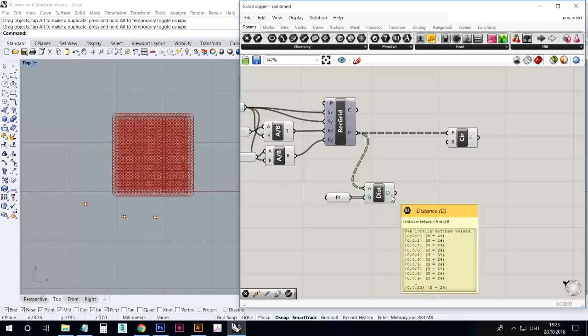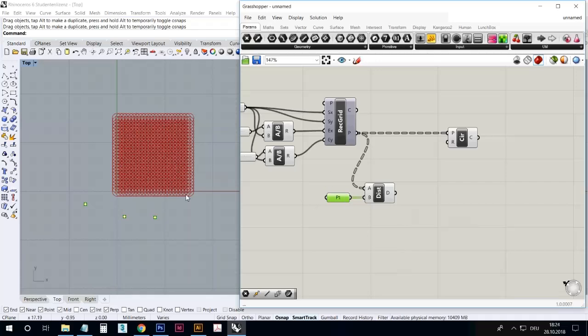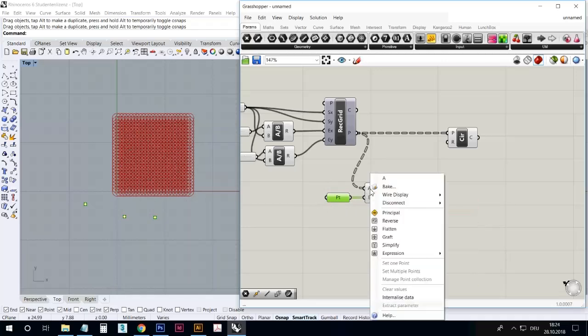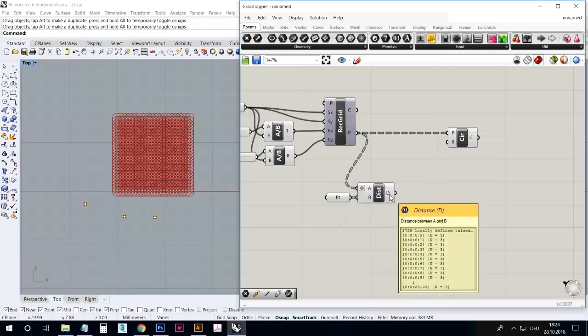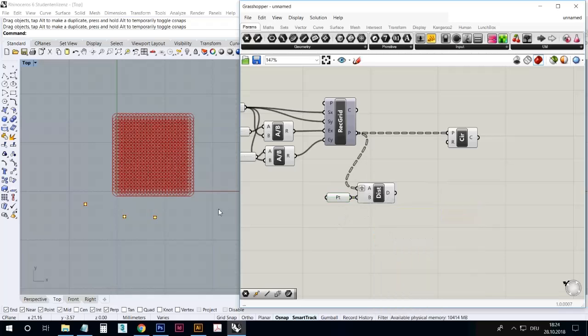But currently, they're actually using the points here as one distance measure. It's not measuring to each and every point, because this input is not grafted. So if we right click and graft, now we have a much more complex list with distance measuring from each and every point from these 3 points. So it's like 3 sets of lists, more or less.